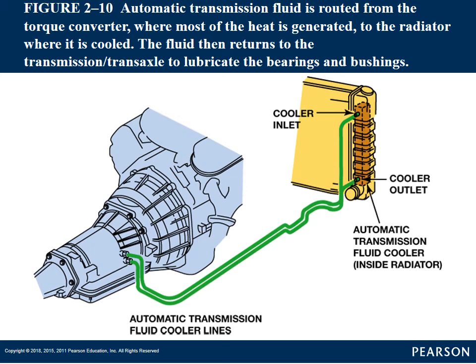In most cases, when the transmission's all warmed up, this cools the transmission. In colder weather, they use this to actually get the transmission warmer. That's why it's in the radiator. Because remember, an engine is going to run about 195 degrees. That's about where most thermostats are. So that coolant in the radiator, when the engine's fully warmed up, is about 190, probably less than 195 degrees because it's in the radiator. But you could see 180 degree water in that radiator.